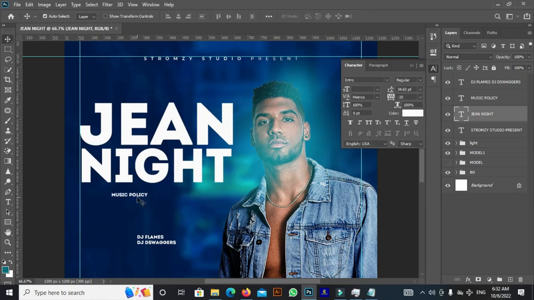I also come here and adjust the position of this set of text. I'll change this to Montserrat as well.